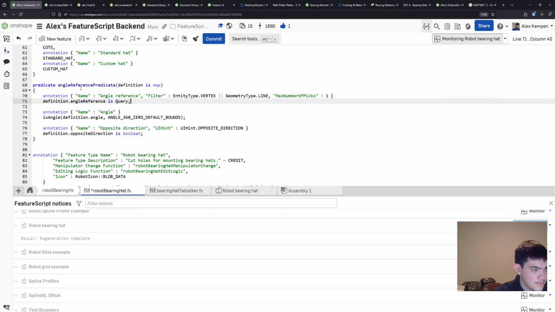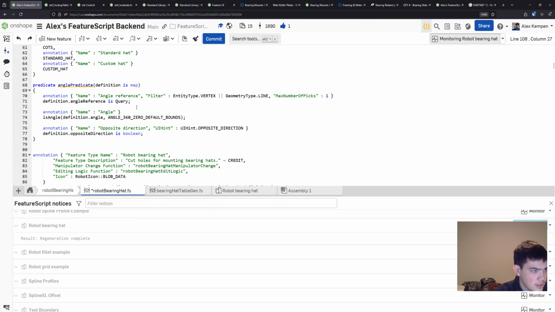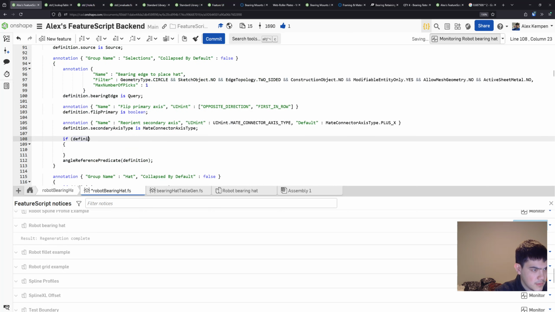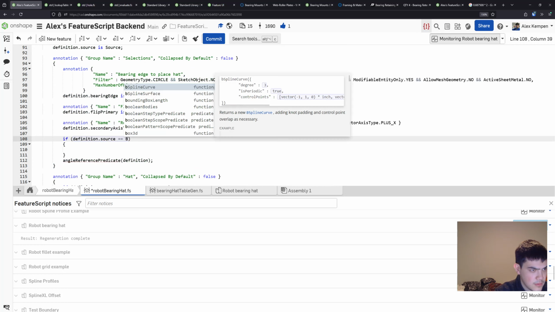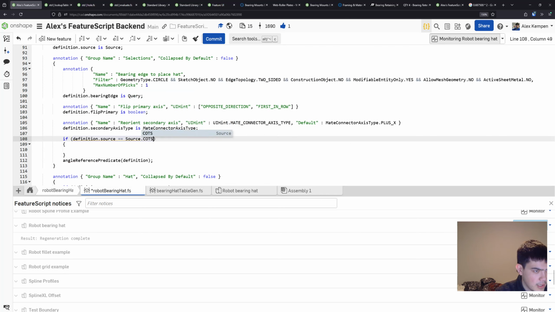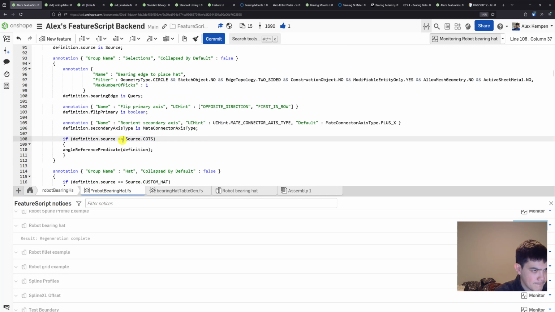I'll just call it angle predicate, I guess. We'll call it angle reference predicate, right? Source equals dot COTS, does not equal dot custom hat.